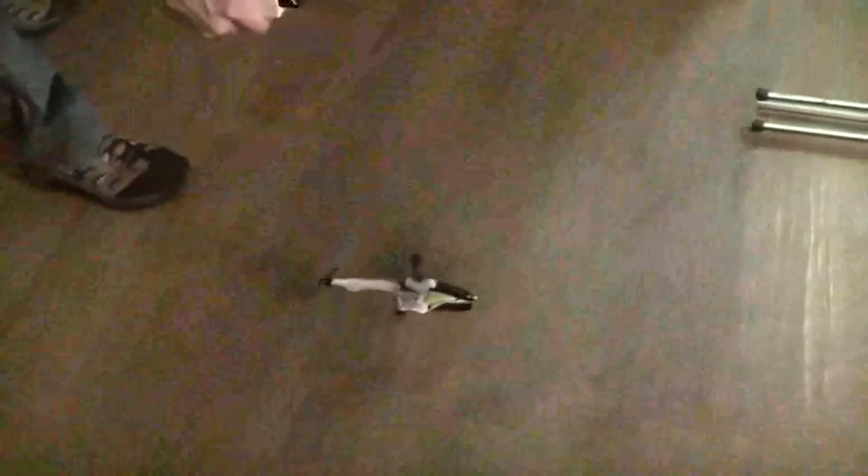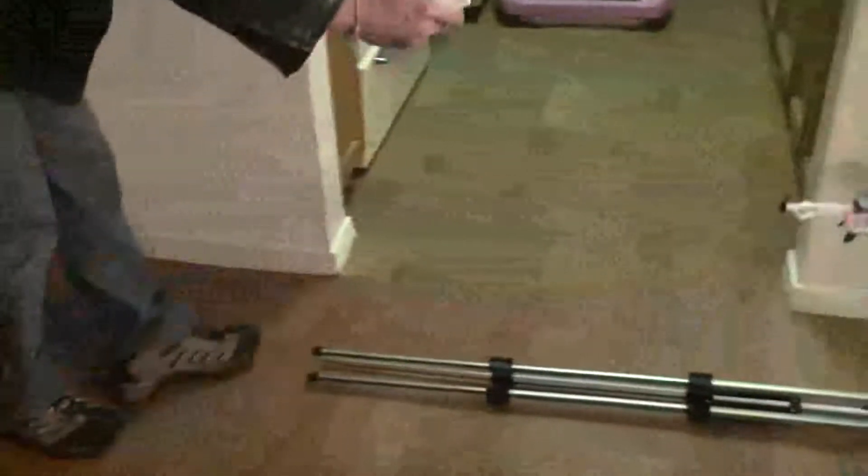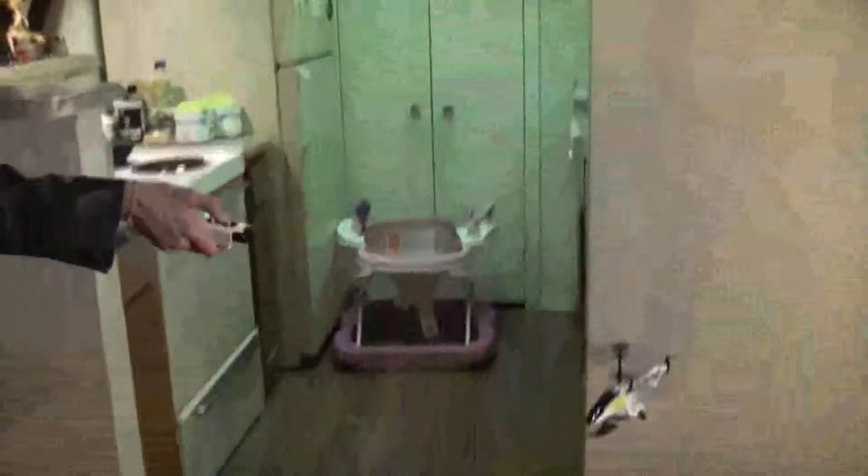It's a little easy to oversteer, and it's a strange aircraft to crash. Usually in a crash you just let off the throttle, but with this aircraft the throttle is automatic, so the aircraft can't tell if it just crashed. When it crashes, the throttle just keeps going, and you need to press the stop button to get it to quit. The first time it happens is a little nerve-wracking, but after that you find that you keep your finger on that stop button at all times.